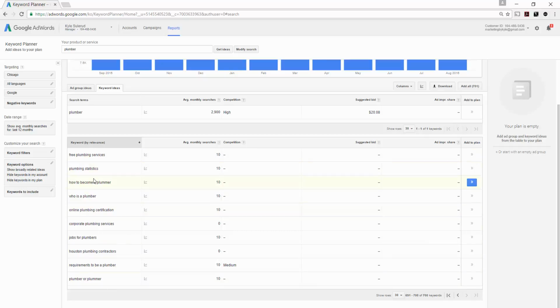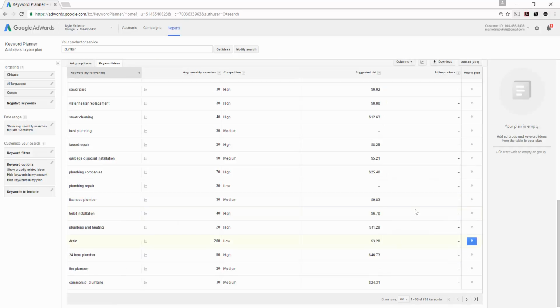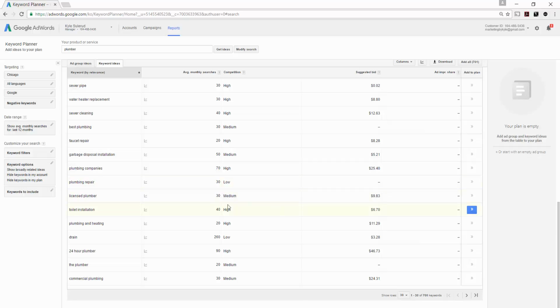Basically, none of these keywords would be good for us to bid on. So the system does do a pretty good job of showing you the most relevant keywords first. By the time you get a few pages in, it's pretty likely that you've located almost all the keywords that you would want to bid on.